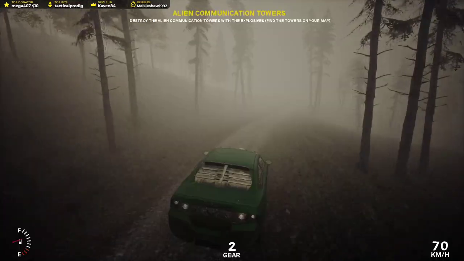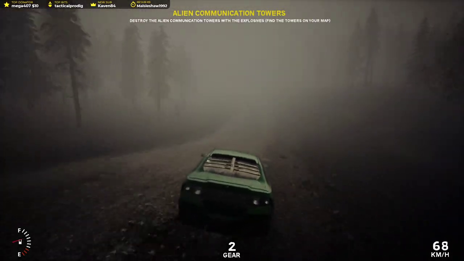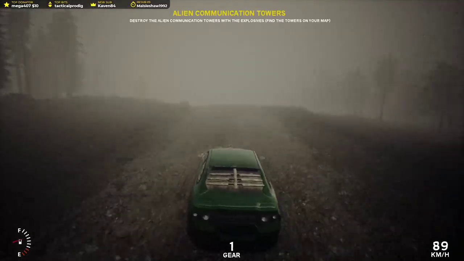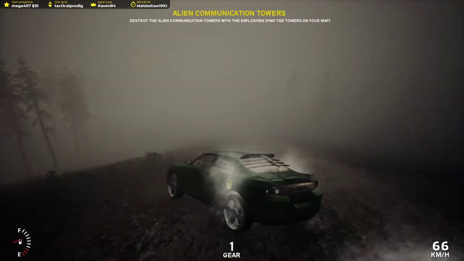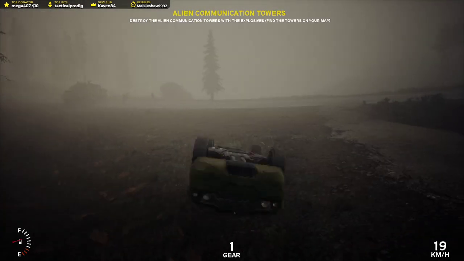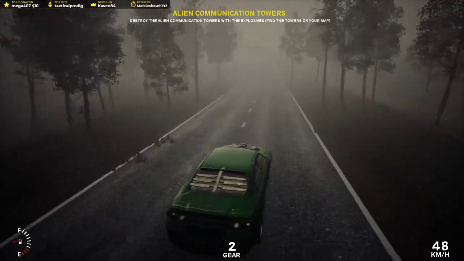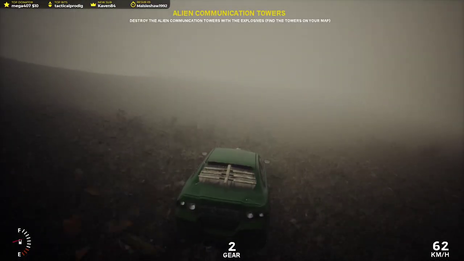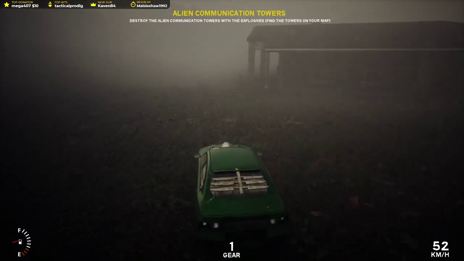Here we go. This is what a normal person does. Yeah, there we go. La la la. Awesome. Goddamn maniac. Drifting him. Not even sorry. They're the aliens. Where's the sheriff's station? Here it is. Was the explosives here? I can't remember.